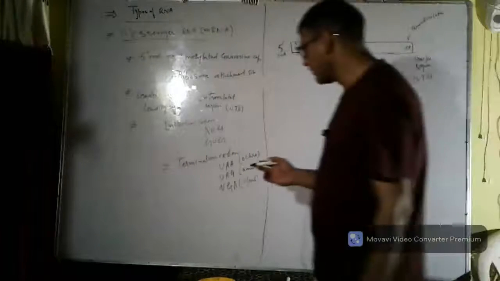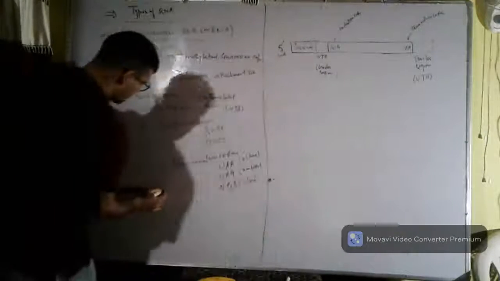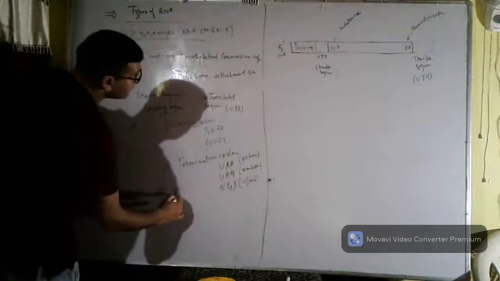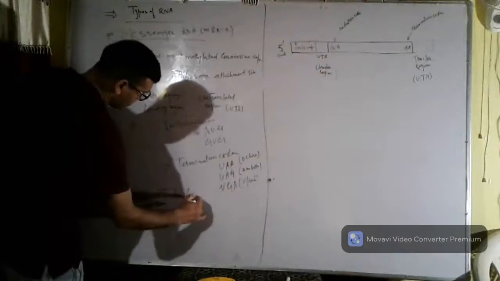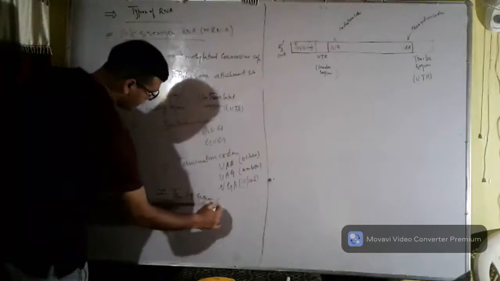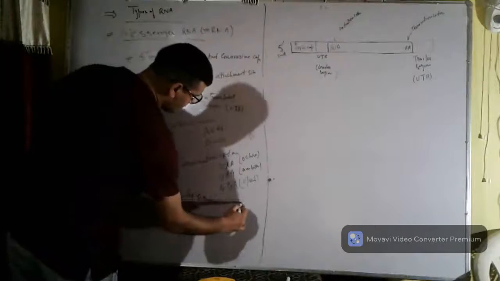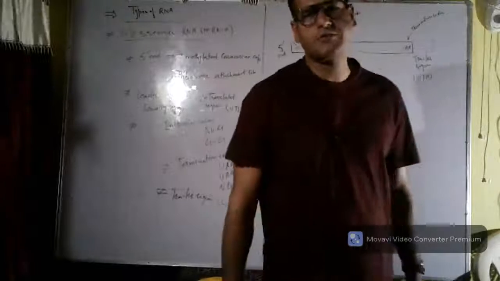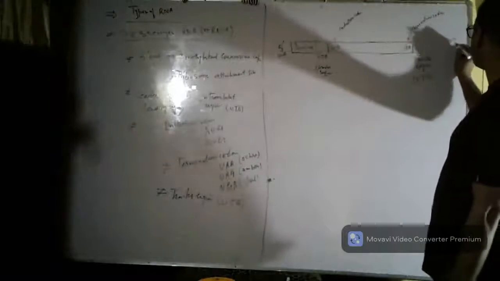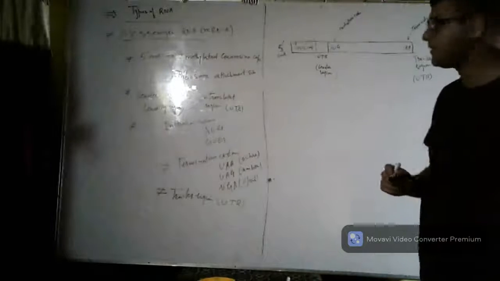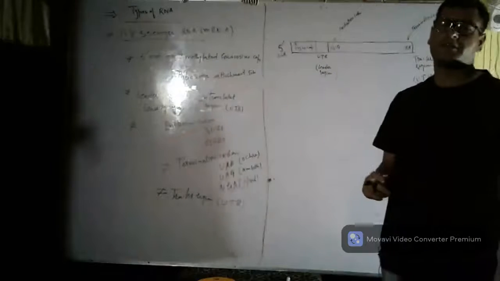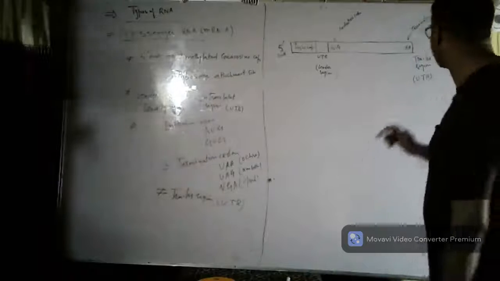So this is followed by the trailer region. This trailer region is an untranslated region. That means it does not specify the amino acids. Then this trailer region is followed by approximately 200 adenosine residues, what is called the poly-A tail.